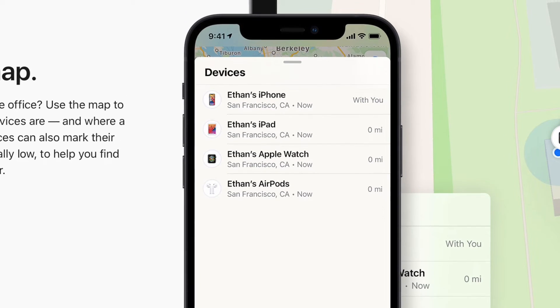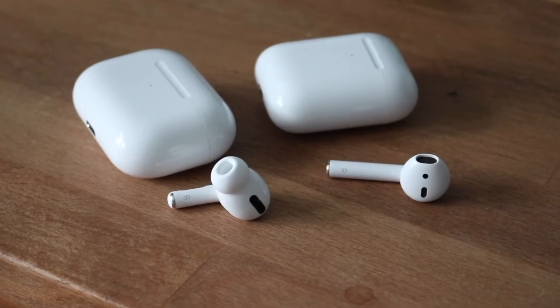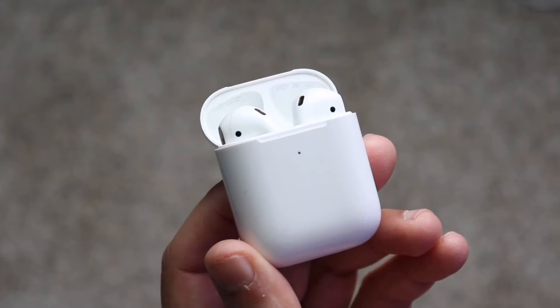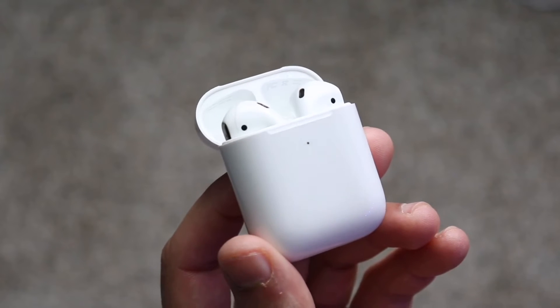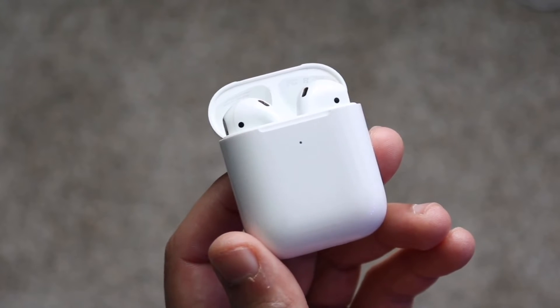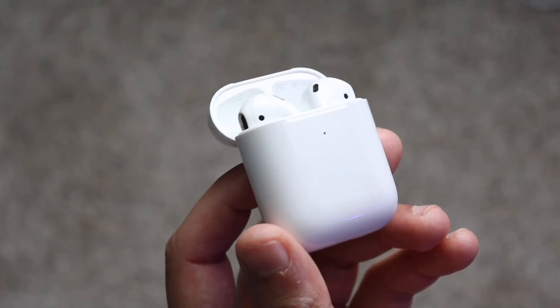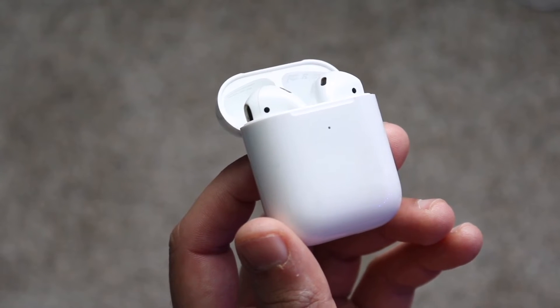Right here you'll be able to see all your devices, and you will also be able to see those AirPods. At this point you can click on the AirPods themselves and find out a bunch of different information on them. They are connected to Find My as long as you have them enabled, have data, and have the AirPods connected to the phone.